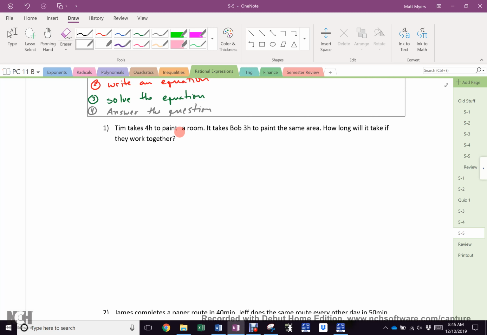How can it be 7? It can't be, but people always say it is. Now, there's 2 ways you can do this question, so I like to split my page into 2. Let's do this. We got to think about this logically. Now, Hayden's already thought about logic. He's like, it can't possibly take 7 hours. It also can't possibly take more than 3 hours, can it? Because if Bob could do it by himself in 3, somebody else helping, even if he's a slacker, they're going to get done in less than 3 hours, yeah?